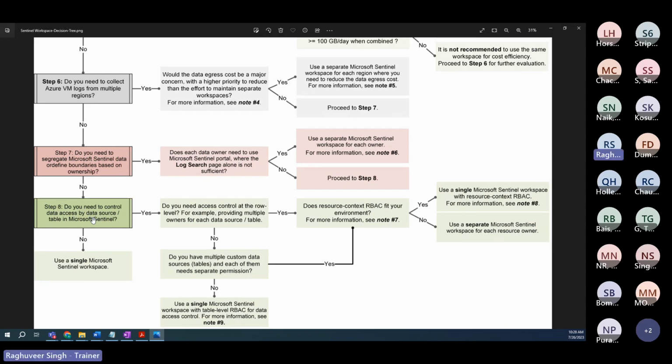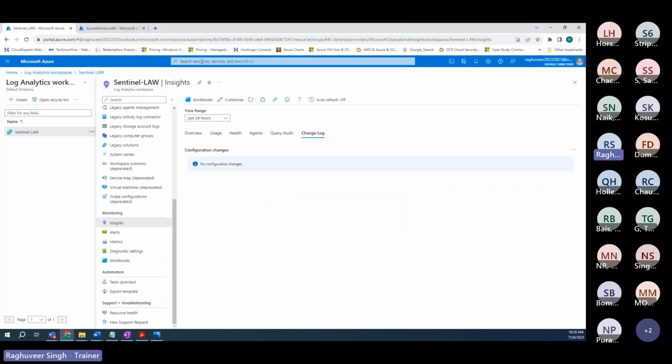However, when it comes to the Sentinel admin team, instead of granting them contributor RBAC on the subscription, which gives them complete access to other services, you would rather grant them contributor access on the Log Analytics workspace or the resource group which contains the Log Analytics workspace. Because the Log Analytics workspace is your data repository that Sentinel needs to work with. So you will give them contributor access, administrative access, or specific access on the Log Analytics workspace. And then Sentinel also has RBAC, so you will decide the specific RBAC from Sentinel also.